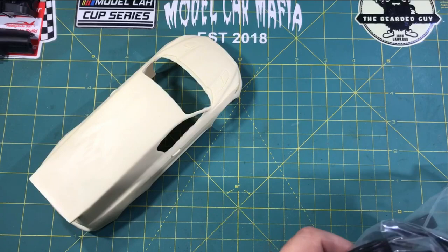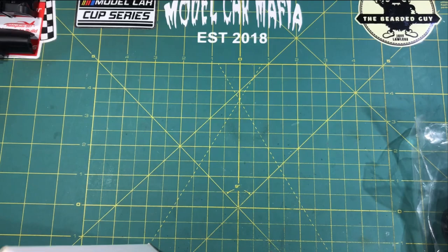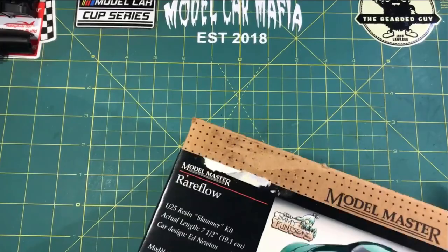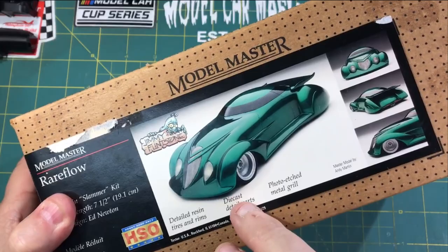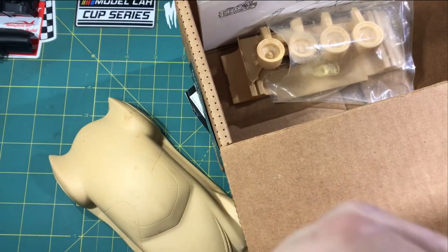Also got, on the same video, if you may recall, I showed a resin body I had for the, it escaped my mind for a second, what the name of it was. Here it is. I was going to say Rare Flow. Hey, I would have had it right. The Rare Flow, which is a combination of a Testers and Jimmy Flintstone. I had mentioned, I think, I had a set of wheels in mind for this. Well, while I was at Mason's, I went over and picked them up. So let's see how these are going to look real quick.